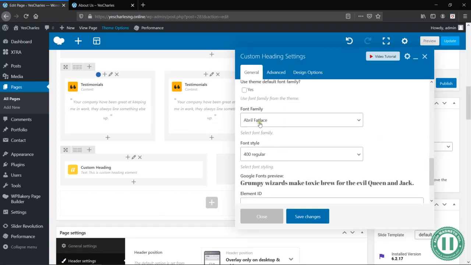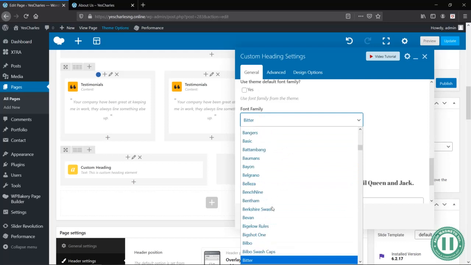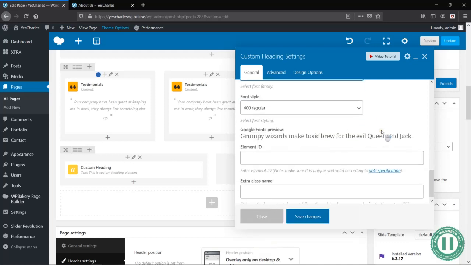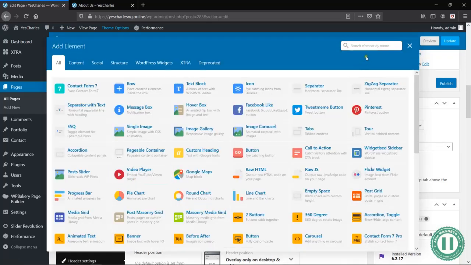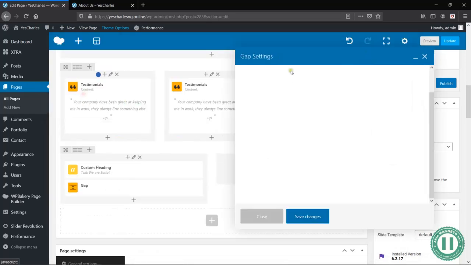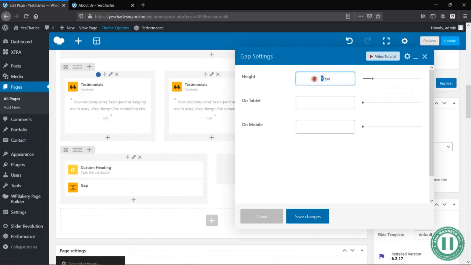Okay, so now let's choose beta. Save changes and add a gap. Add a gap, let's say 20 pixels, 10 pixels, 10 pixels.